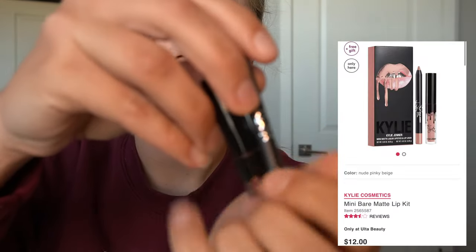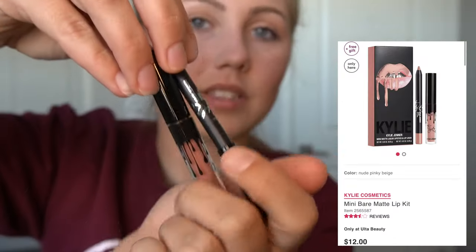Now, usually I would just wear chapstick to work in uniform, but I actually just got the Kylie mini lip kit because it was on sale for $12. And if you spent like $20, you got a free lipstick. So I'm just gonna go in with the Kylie lip liner in the shade Bare. Like that. And that actually went on very smooth, which I like. I've never used her products before, so I actually really like that.